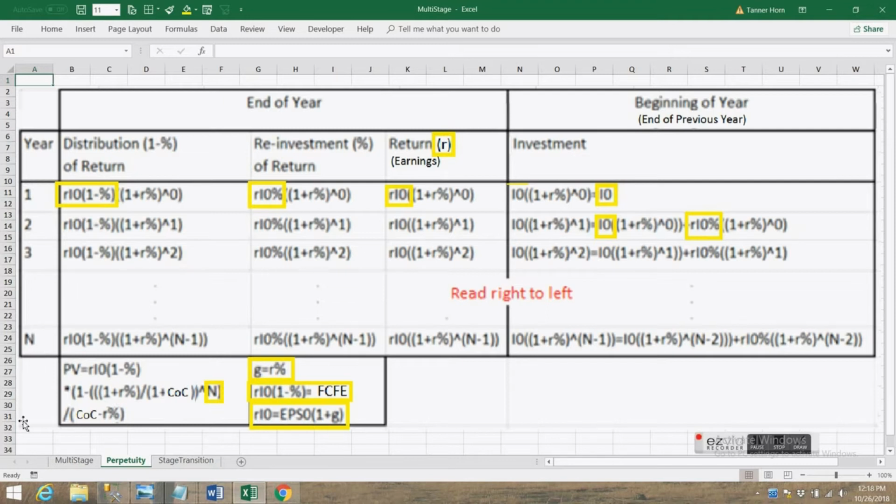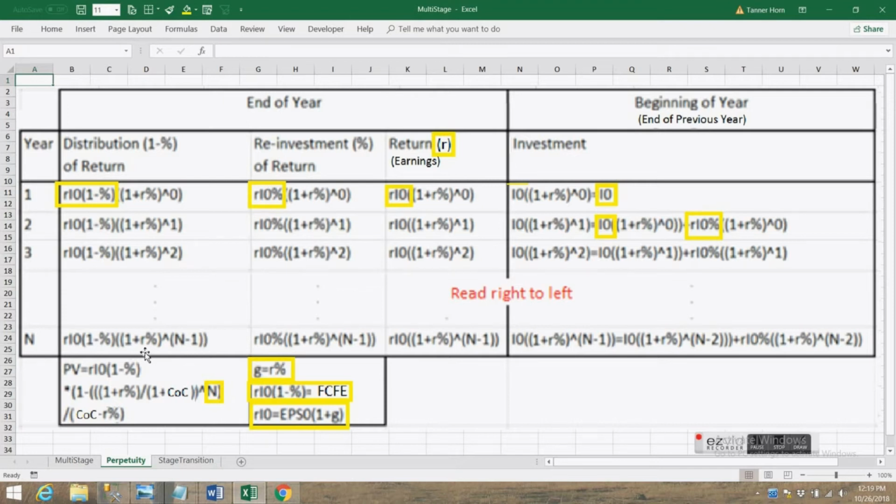So if you have a stage that just goes for n years, not forever, this is a way to subtract off that perpetuity going beyond n years for forever. Now I do want to point out that the way that you cap it off, a form of this term can be used in place of the 1 if you want to delay the perpetuity, because this is assuming this stage starts right at time 0.